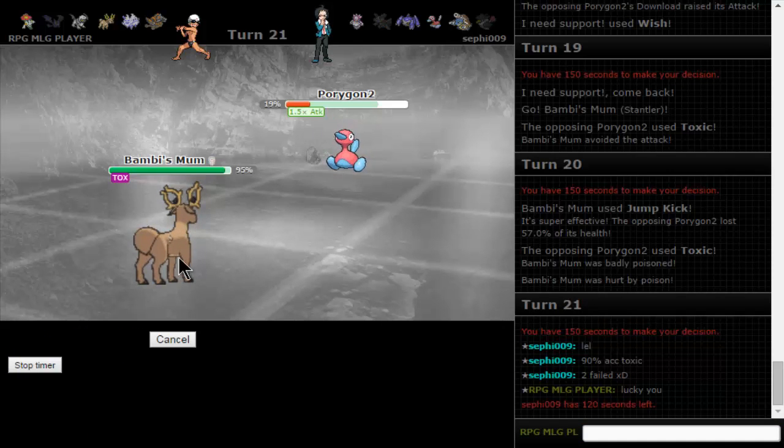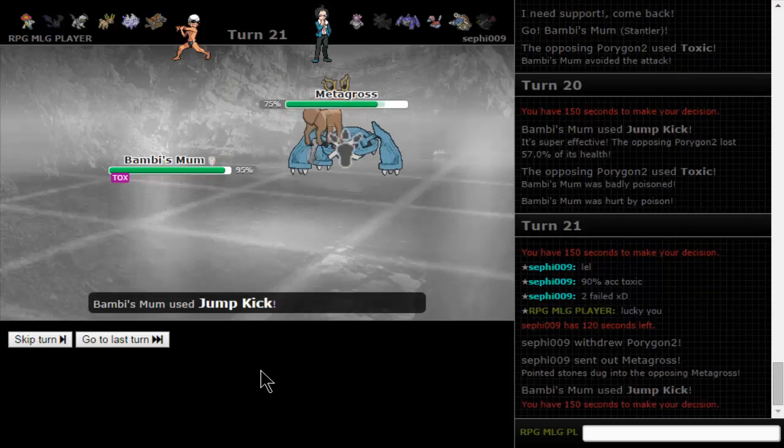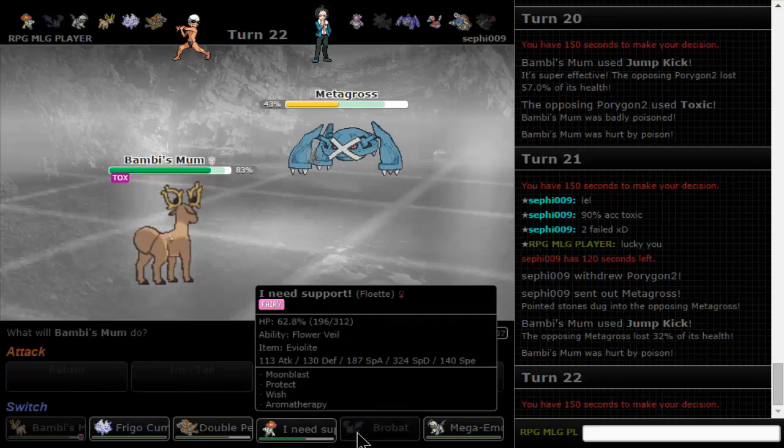Alright, don't you dare fucking miss, Bambi. Bambi's mom, I mean. I gotta say that Bambi's mom is pretty ugly. Bambi's mom is powerful, man. Yeah, but she's so ugly though. Alright, there we go. Ah, that is good damage. That's not good damage, it's fine. It's not STAB.